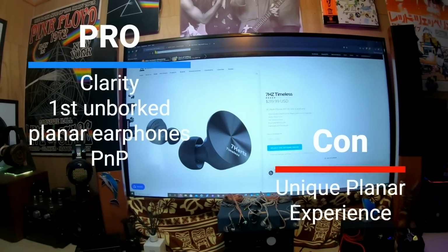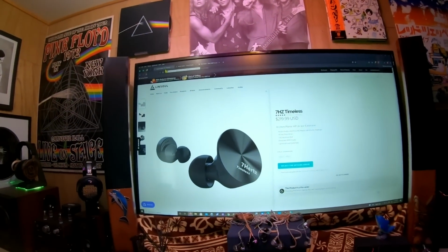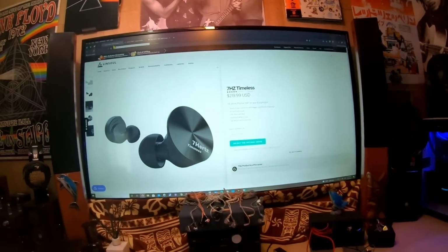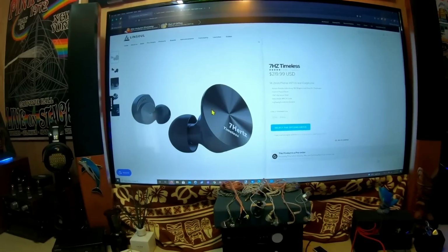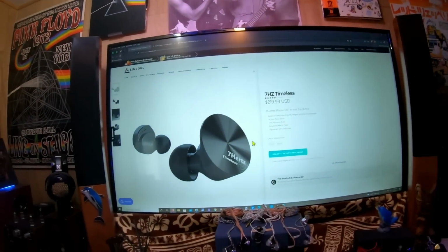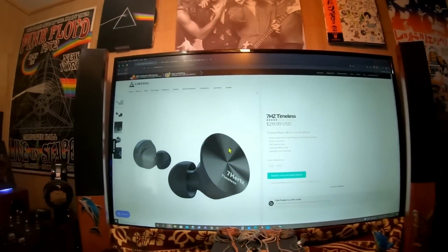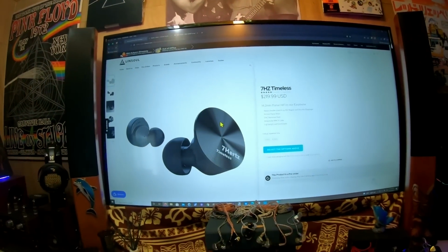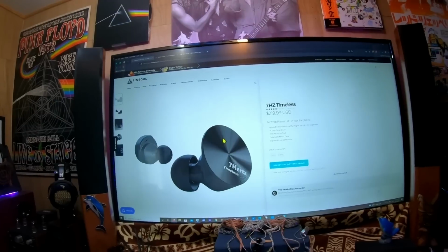$219. In the world and the time of stupid prices for stupid returns, this is absolutely a good investment, in my opinion. I would recommend that you check out other reviews. On my library, listening at my level, 77 dB, and listening for long term, this is a fantastic set. I love it very much. Pros, price, sound quality, everything. Cons, new to the market and needs more feedback from buyers.